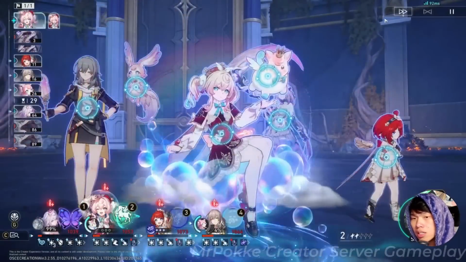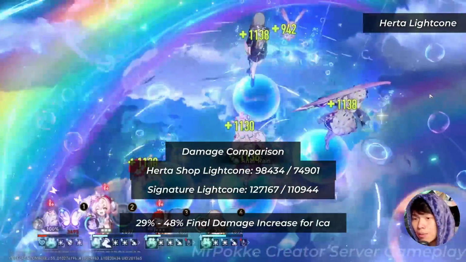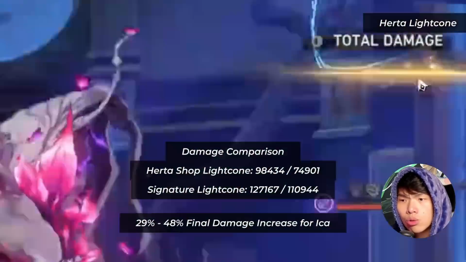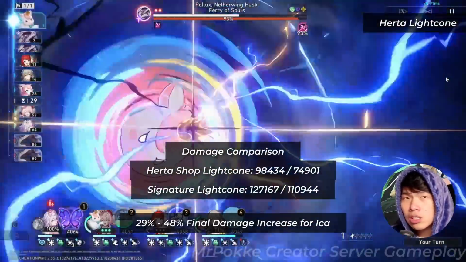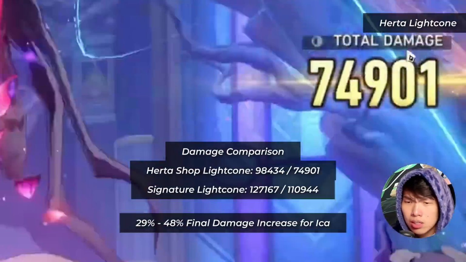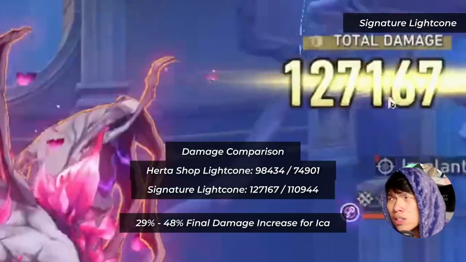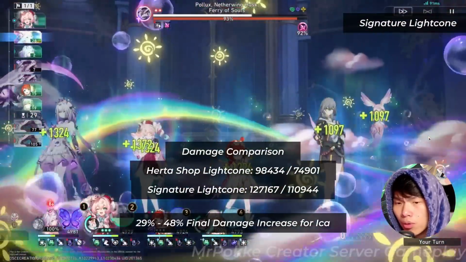And to compare the signature Lightcone with a Herta signature, you can see the difference over here for Hyacine's damage output increase, specifically for Ika. It is going to be a roughly 29 to 48% final damage increase for Ika, depending on how much healing you actually gain. Roughly speaking, it's going to be around an additional 20,000 per hit. So you can see over here, the difference is actually not going to be that crazy, especially if the majority of the damage is still going to be coming from Castorice itself, right?